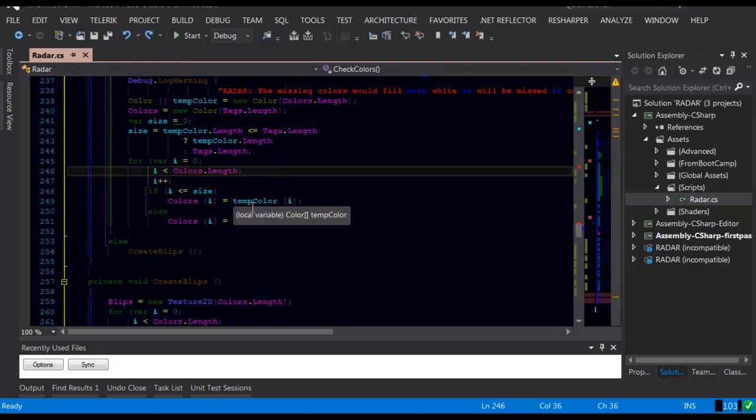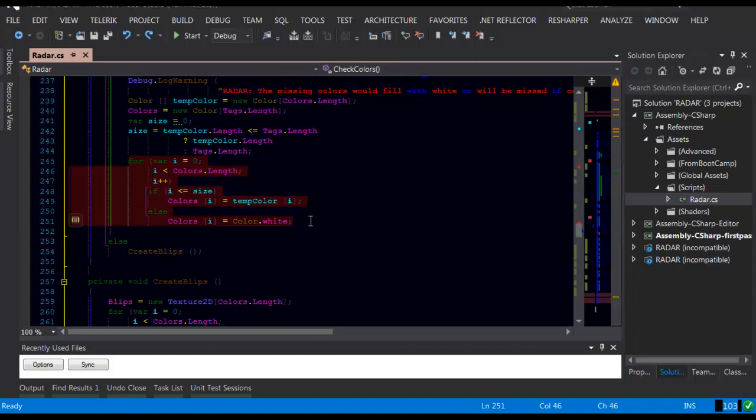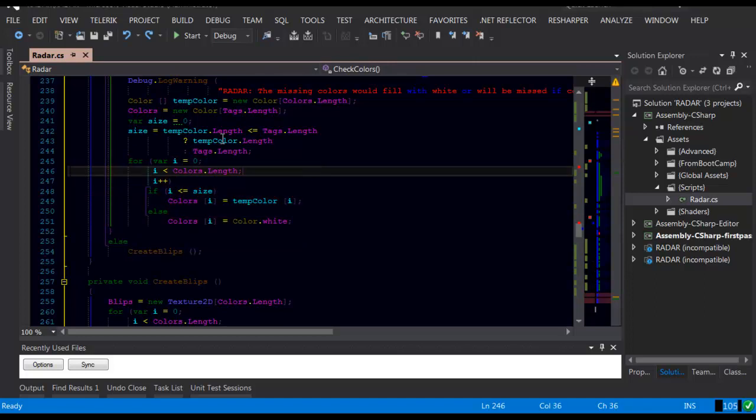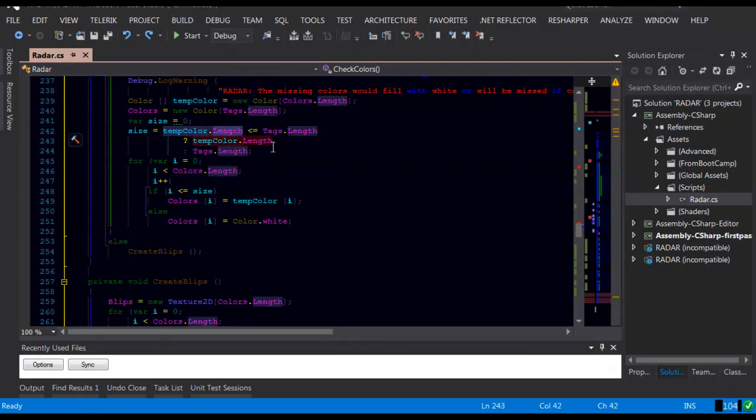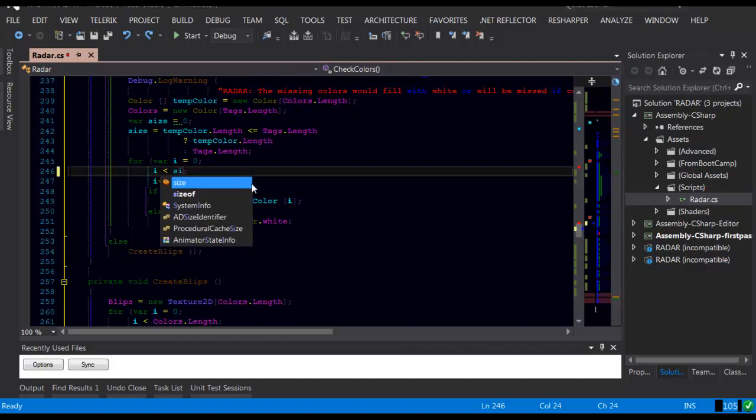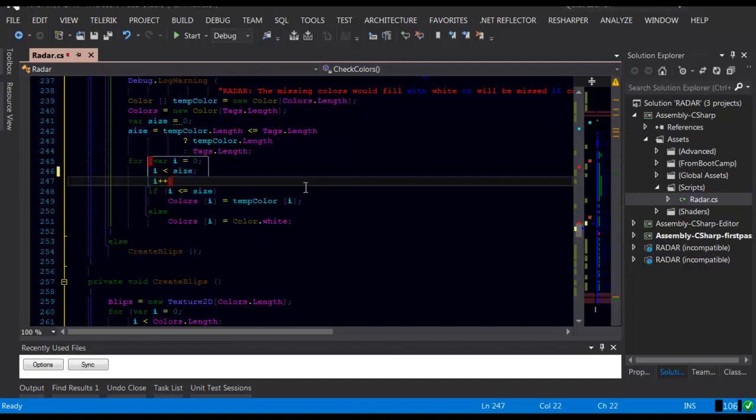Colors dot length. This is not true. Okay, here we'll use the size. Now we are getting the previous colors as temp color.